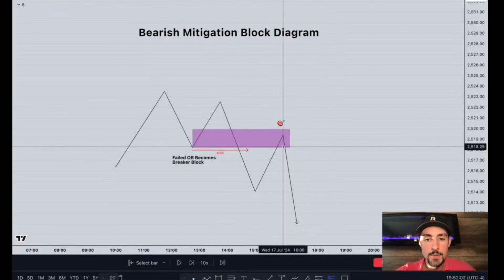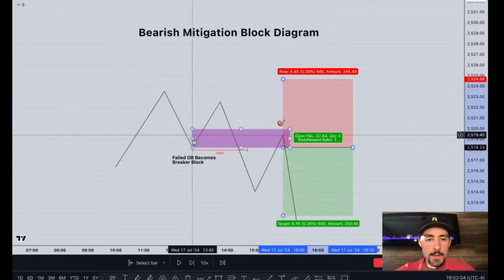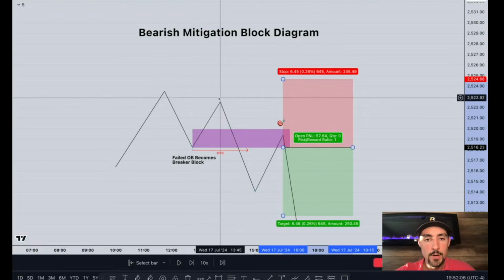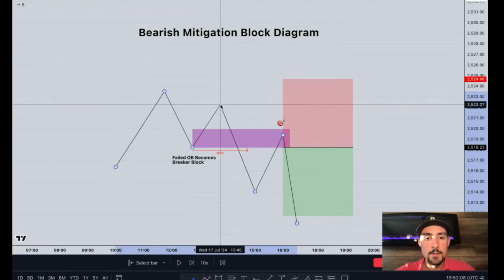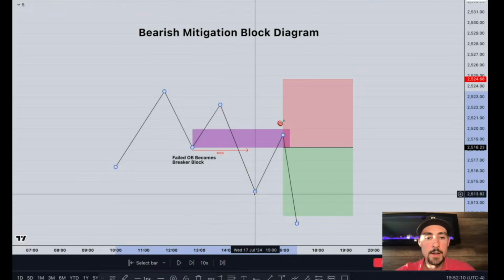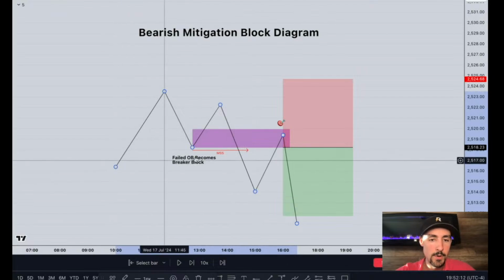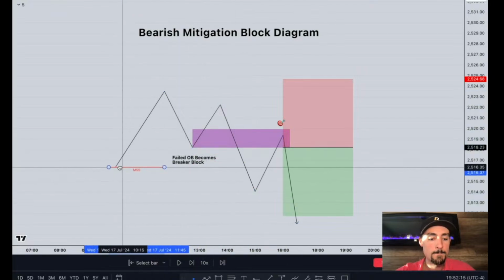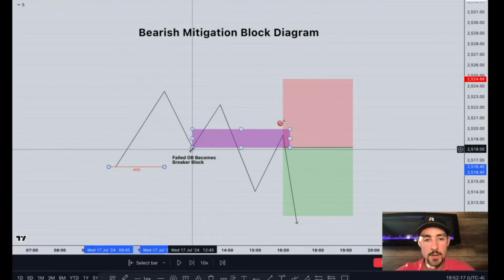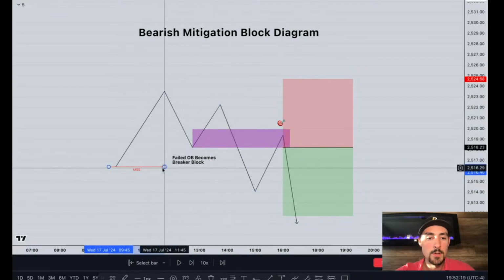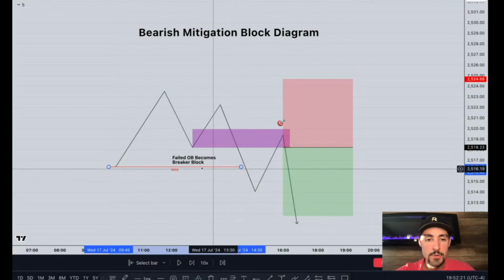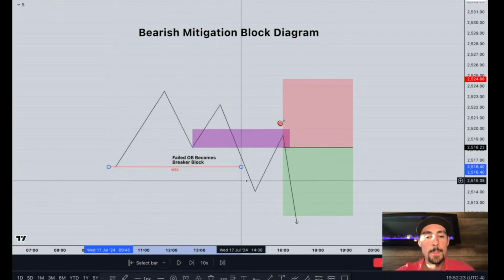So this is still a viable play, and you can still look to enter based off this. It might look like something like this, right? Last down candle prior to an up move that fails to create a higher high. Price then creates a lower high. We see price trade to the downside, and we see a market structure shift when price trades beneath this low. Okay, this would be a change of character when price trades beneath this low. But market structure shifts officially when we come beneath the previous higher low.